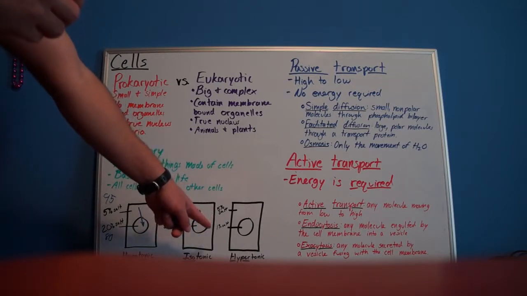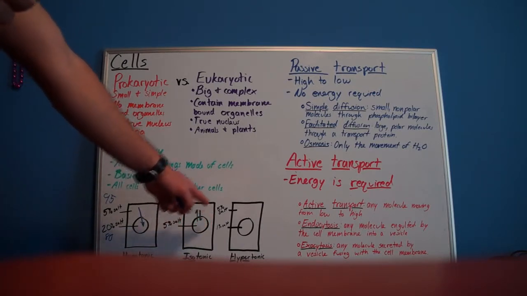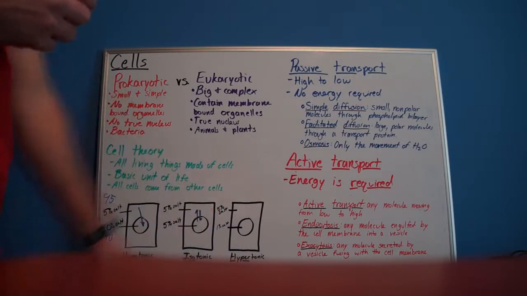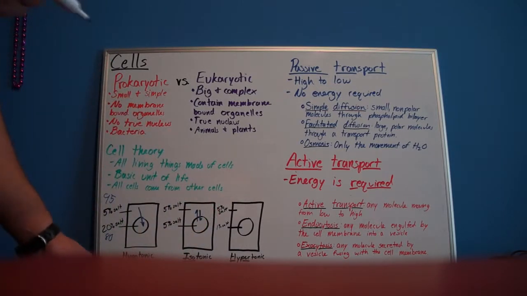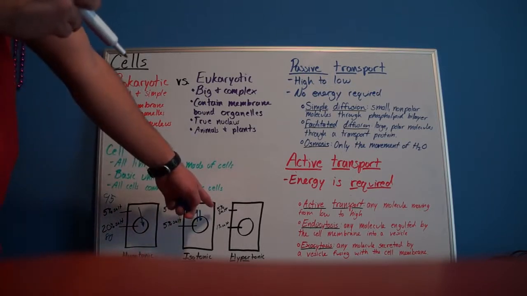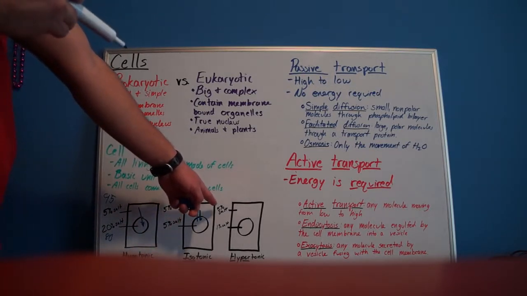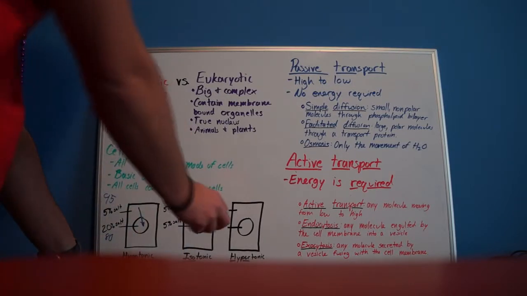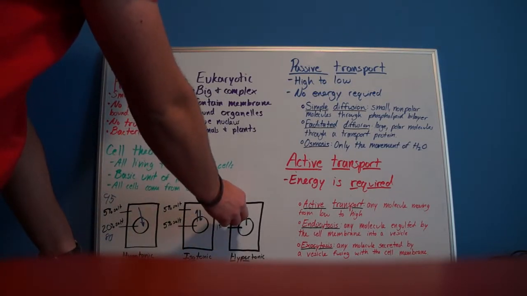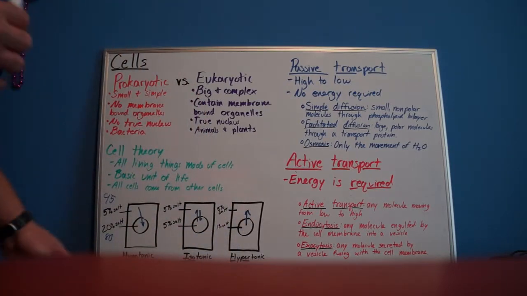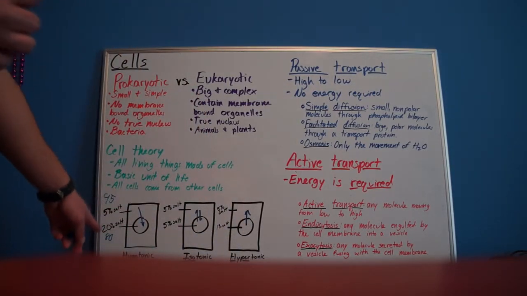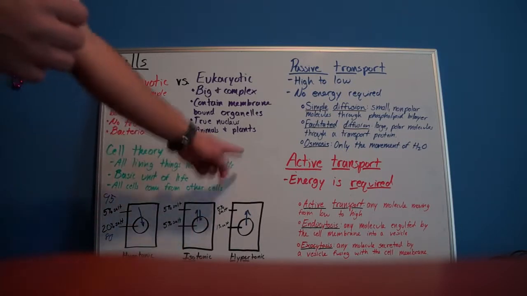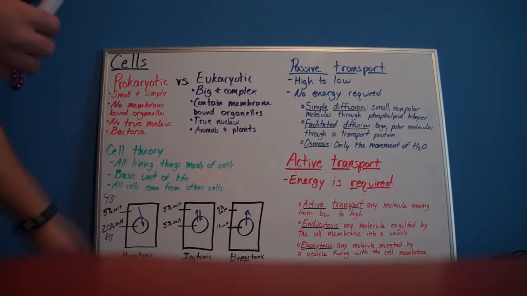The next one is hypertonic. Hyper means more, so there's 5% salt outside, only 1% salt inside, so there's more solute outside. Again, to show the arrow, you calculate how much water is there. So 5% salt means there's 95% water, 1% salt means 99% water. Naturally, water wants to move from the 99 to the 95, so it goes out of the cell. Calculating the water is probably your safest bet, but if you can remember, hypo always gains, hyper always loses water. So if you're able to remember that, then that's fine too.